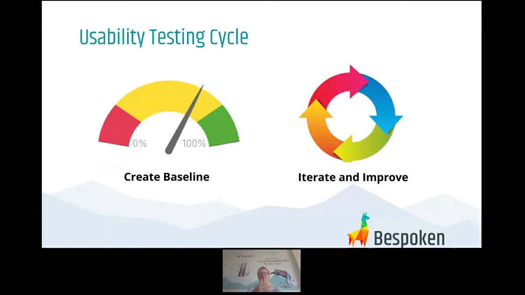And so what do these testing life cycles look like? It's pretty simple here. The first step is creating a baseline. And we think this is critical. So you have your interaction model. You need to know and have a benchmark for how it's performing. And you should have that before you go and start making changes to it. Once you have that benchmark, then you can iterate and improve on it.